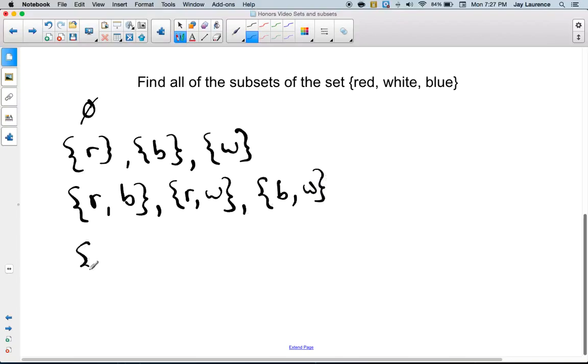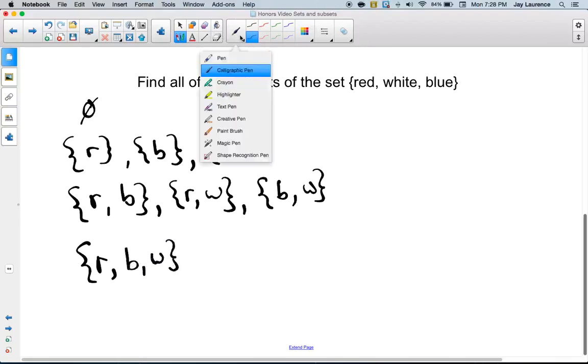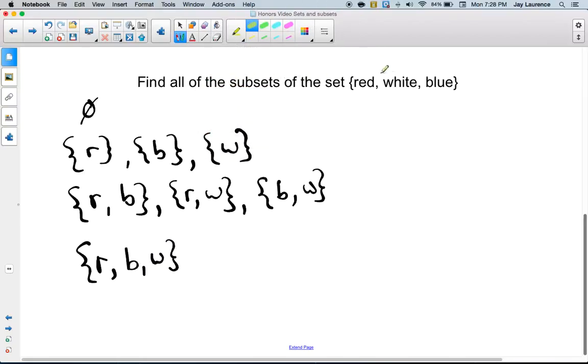So finally, all the subsets that have three elements, and that would be red, blue, and white. It does not matter that it said red, white, and blue up there. By the way, there's that special relationship again. Have you figured it out? Maybe not. You haven't seen very many. There's three members. And look, there's 1, 2, 3, 4, 5, 6, 7, 8. Yep, I got them all. So that's subsets. All right.